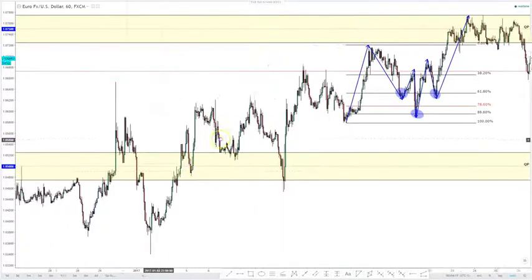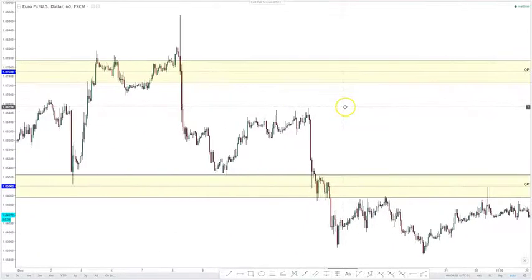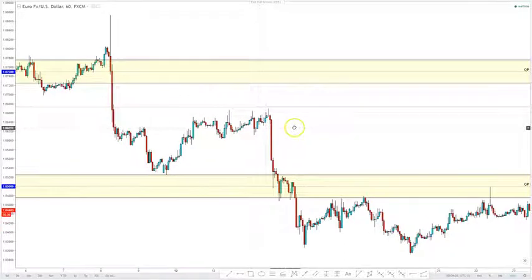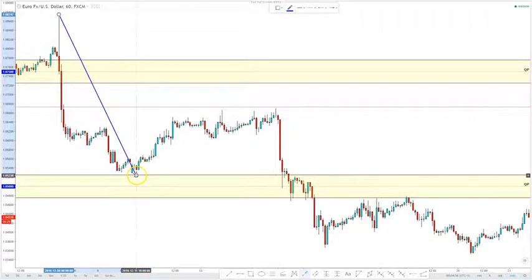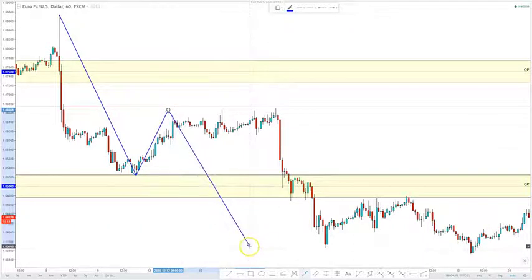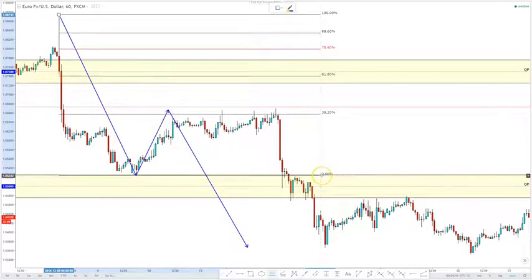Okay, so let me actually scroll back a little bit, and I'll show you this example right here. See if I can get a fit on here. Yeah, that's a nice example. The reason I say it's a nice example is because it flattened out right here, so I want to see what Fibonacci that is. I have a spike to the high, and then I get a down move. I get a retracement, and then I get a down move again. Let's try to see where that retracement came in right there. So let me do high to low in this circumstance.